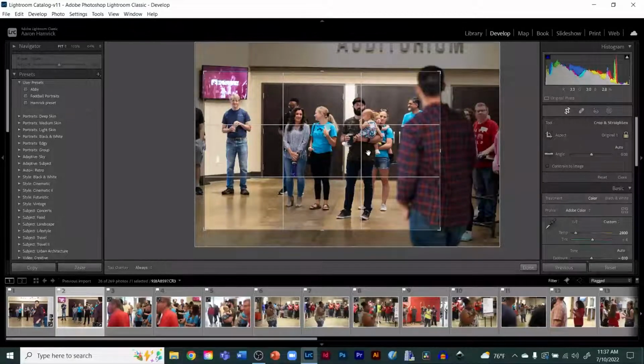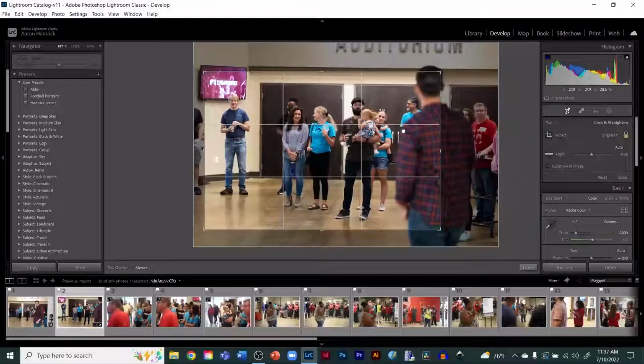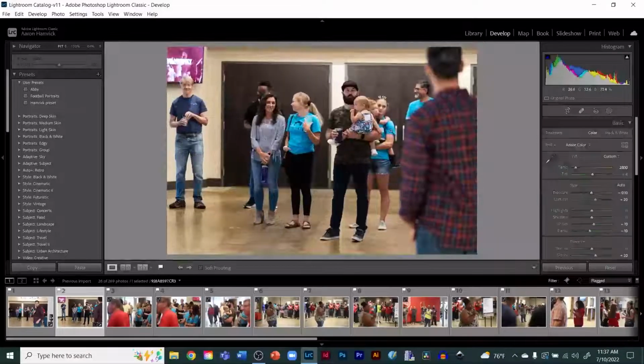Now, in order to crop it like that, I hit the Enter key, and then it crops it just like that. So I kind of like that a little bit better. Some of you may not like it. If you don't like it, hit R. Maybe you want to move it over a little bit like this and then hit Enter, so you can fix what you did. You're not locked into this. You can always go back and mess with it.